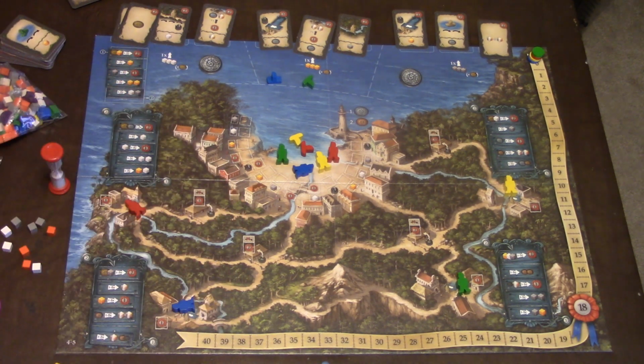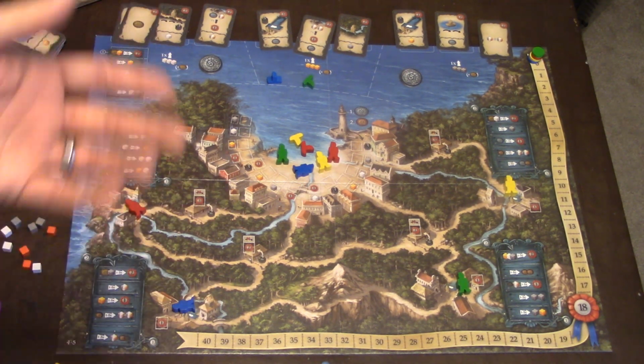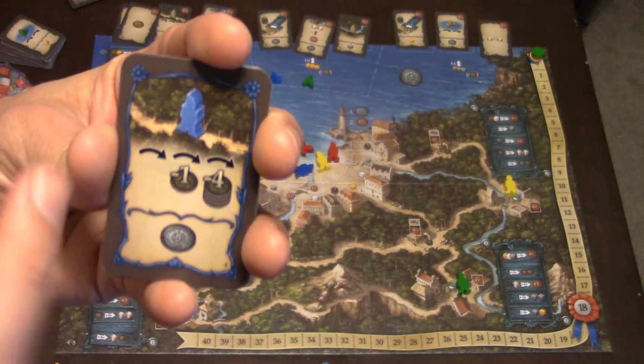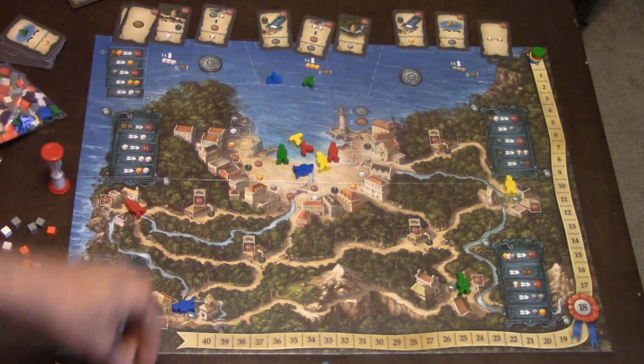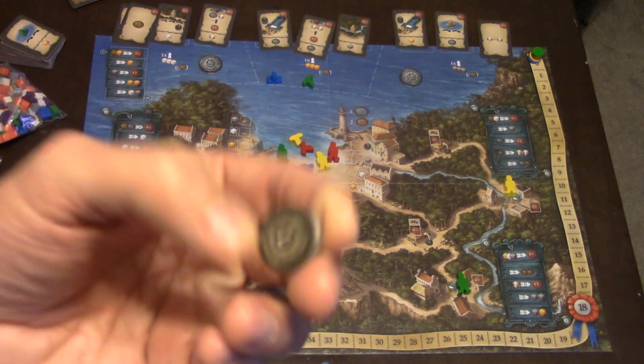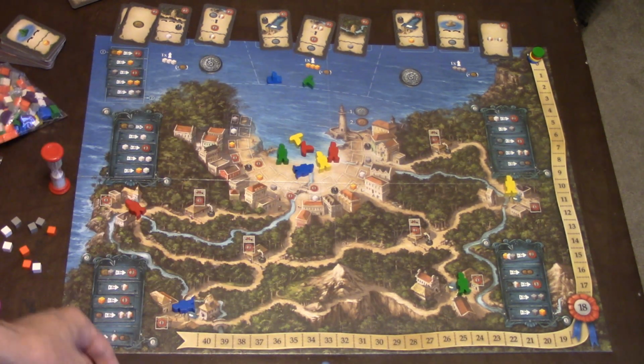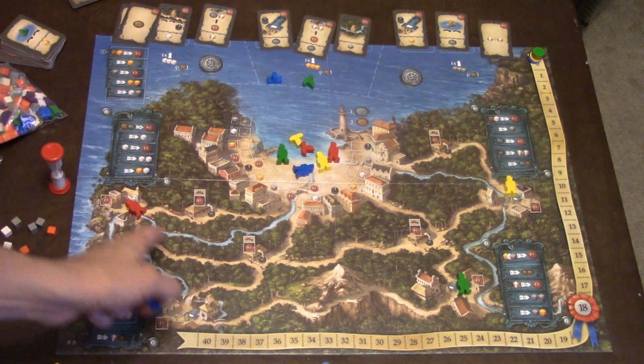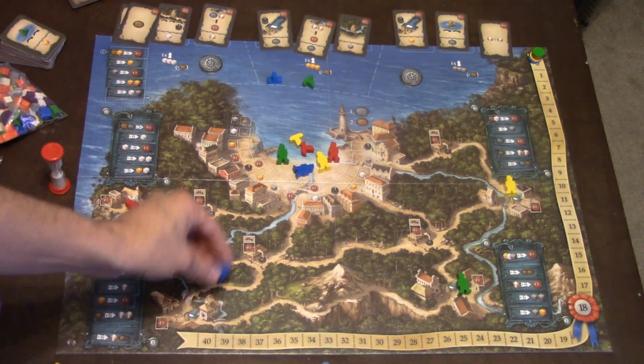Now, when you move merchants, you can move both of your merchants the same distance. For instance, if I wanted to move them both 1, I could for free. If I wanted to move them both 2 spaces, I could do that by paying just 1 peso. 1 peso moves both of them 2 spaces. And spaces can be 1, 2, the way stations, Valparaiso, and the little merchant areas are a space.